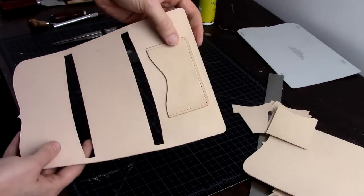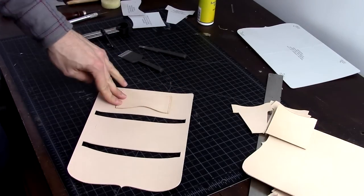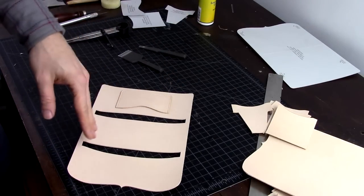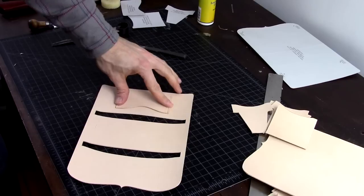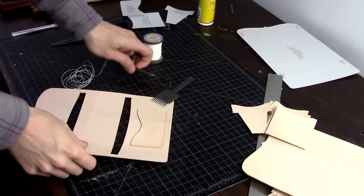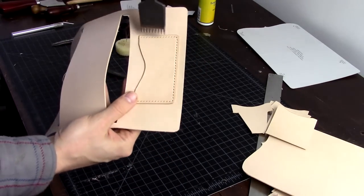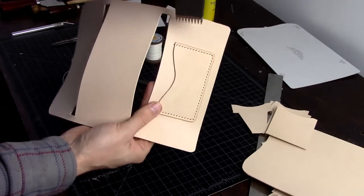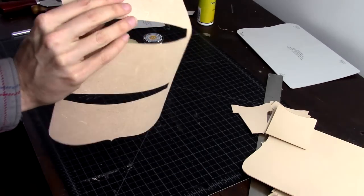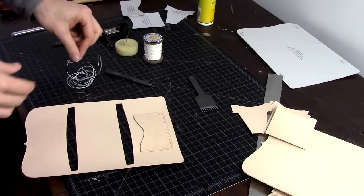As you can see there, we marked our holes. So what I'm going to go do off camera is punch these holes through, come back, and then we'll look at it and then get ready to stitch this down. Okay. So I took my chisels and went around and punched all the holes there. See? So now it is time to stitch.